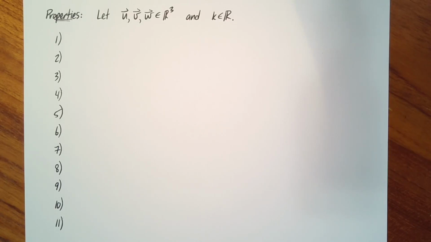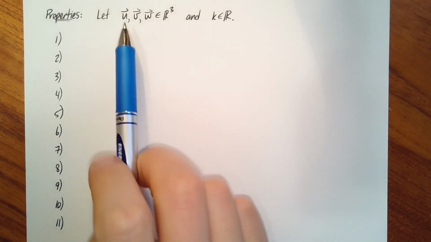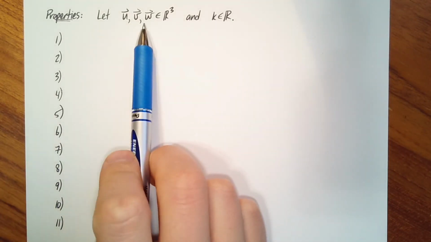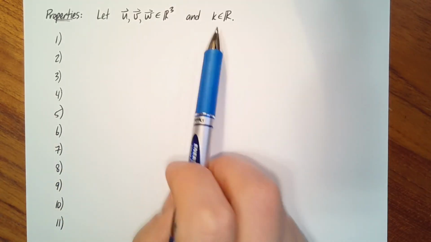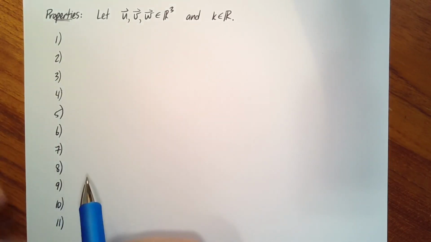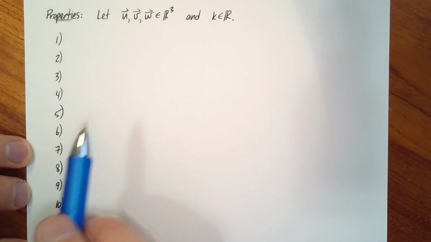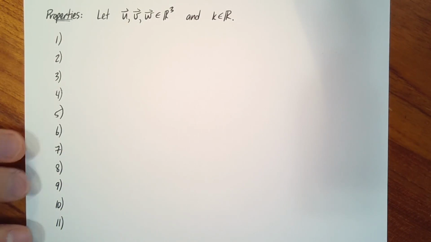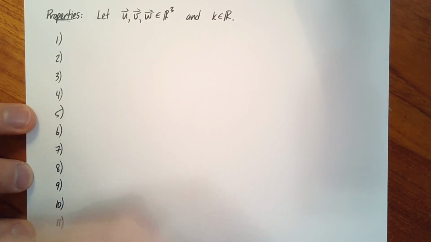So now we're going to go through some properties of the cross product. In order to state these properties, we're going to need three vectors. We call them u, v, and w, and they're all going to be three-dimensional vectors. And we need a scalar, which we'll call k. The first two properties are actually going to give us a really nice feature of the cross product. So let me write the properties down first, and then we'll look at what they mean.